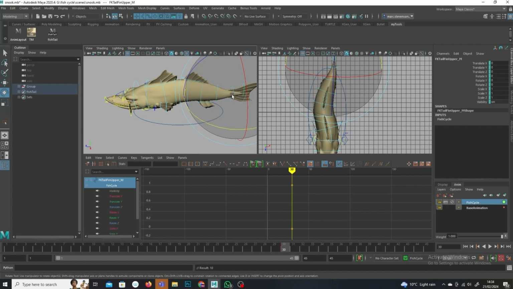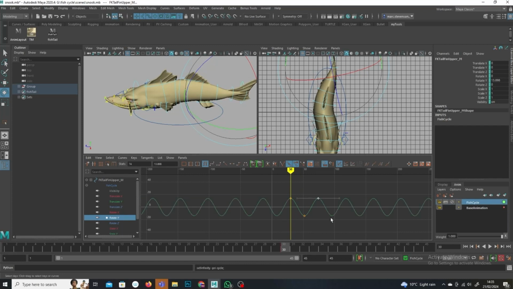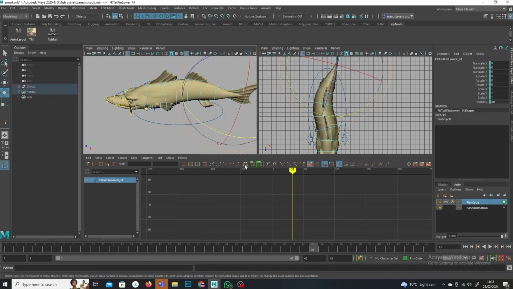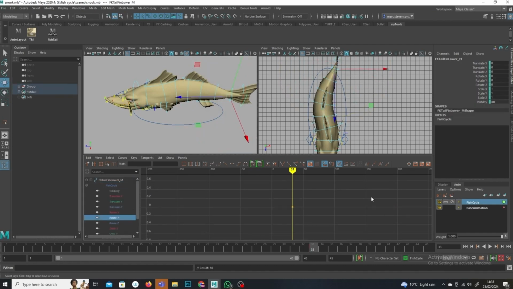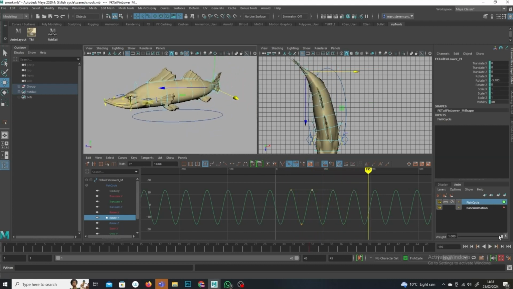Go to 30. This is slightly less far away from this one than this one, so I'll make it not quite as far. And I'll do the same. I'll paste this. And maybe 33 for the last one because it's quite close. This one here, and I'm going to rotate that. Okay, so paste. Right, so there we have the cycle. This is essentially it.